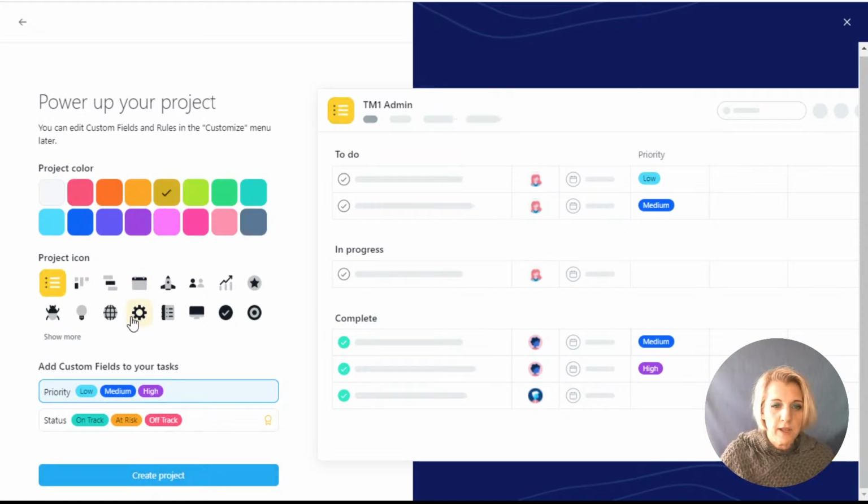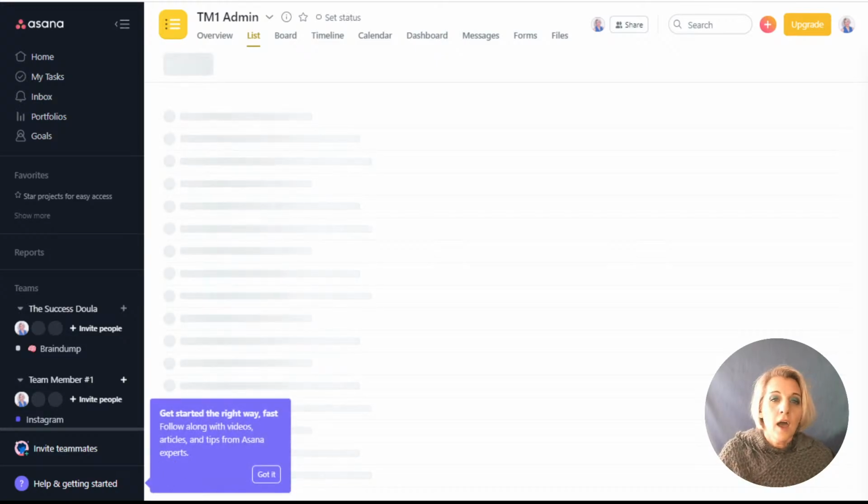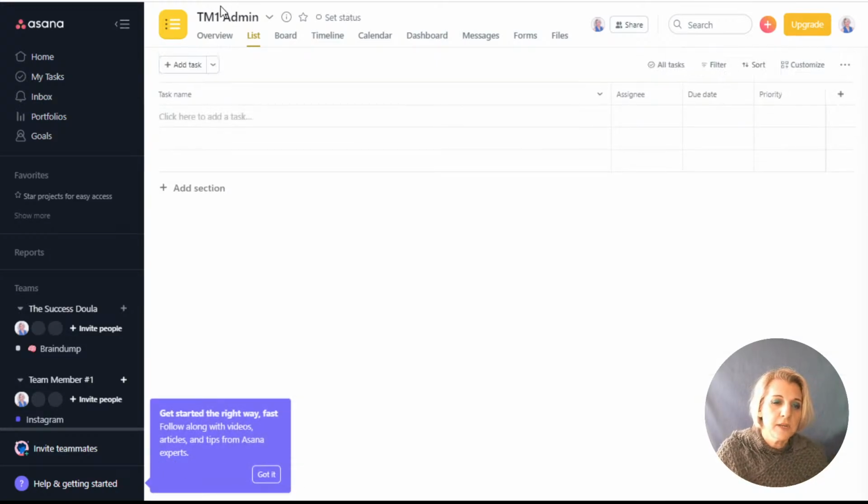So I always have my admin yellow, and I have a list there. That's just my preference right here. If you notice, I didn't put an icon in here because when it's something that I don't access very often, I don't necessarily use the icons. For something that I access very quickly, as you can see right here in your scanning, you can see the icon very easily, and that's why I like using them. You can use any icons you want for every single project. If you wanted to have the same icon for all of your admin, you could do that too.